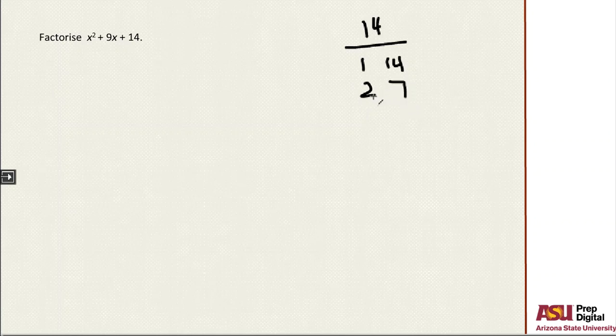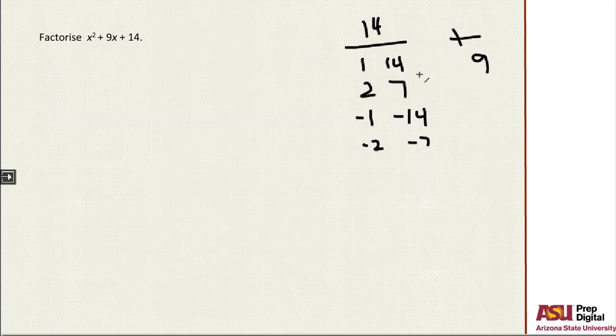Now, in this case, we don't have to worry about it, but remember there's also negatives that'll work. For example, negative 1 times negative 14 also makes a positive 14. And then negative 2 and negative 7 also makes a positive 14 when multiplied. So you might have to consider those negatives in some cases. In this case, we don't need to, but just keep in mind that there are multiple ways to get to a positive 14. And so now that we have all the possibilities listed, we want to know which one of these also adds to the 9?